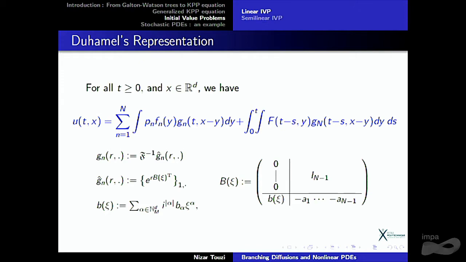And, well, the Gn here you can obtain through its Fourier transform. So Gn is the Fourier inverse of G hat n, the G hat n being the exponential of this matrix. So everything is explicit somehow. If you want to capture more examples, you have to work under assumptions where these functions are not in L1. Otherwise, you lose many examples. So we work with distributions. We take all this in the sense of Schwartz space, and these are all distributions.